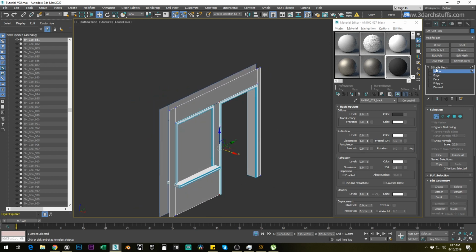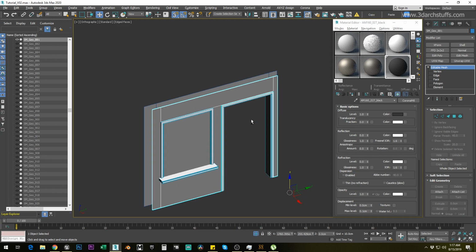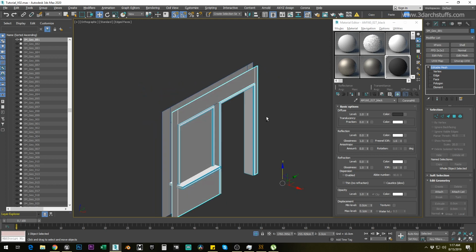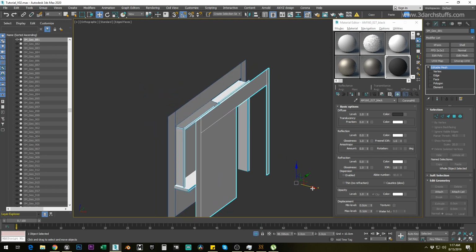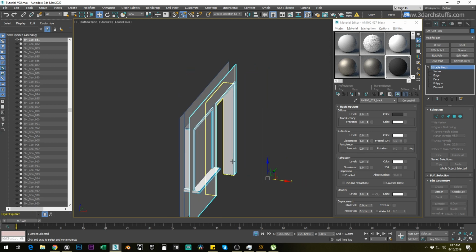Now I will clone this, and I think we need to make an opening in this area of the scene.